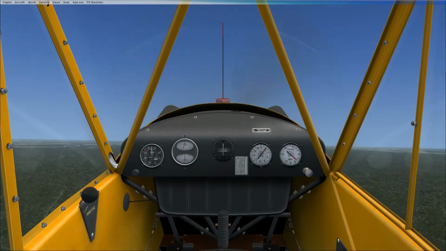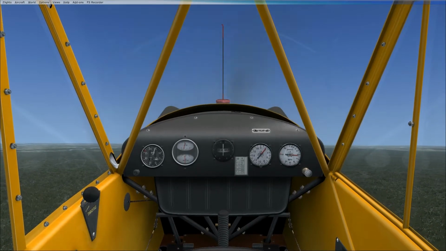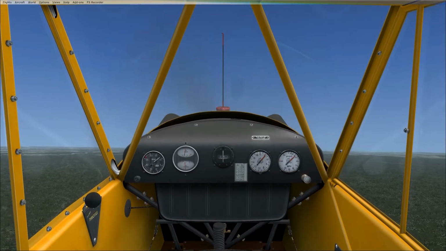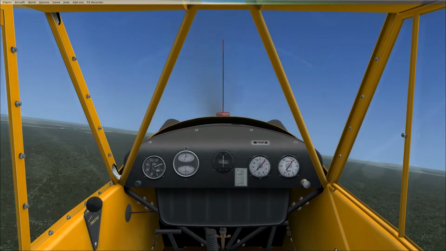Alright, to enter a spin, we're first going to stall the airplane. So as the airplane stalls, I'm going to start banking left, but rudder right.